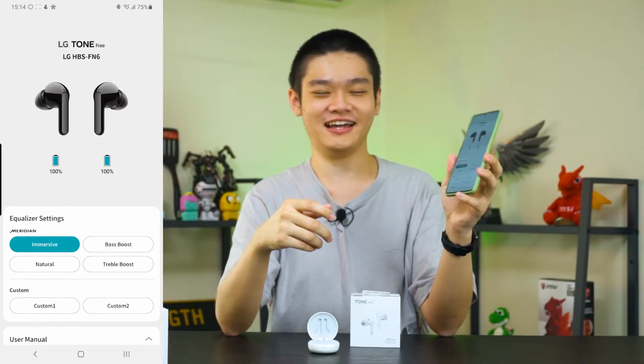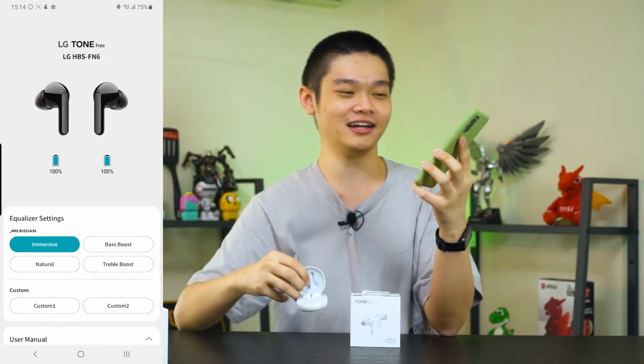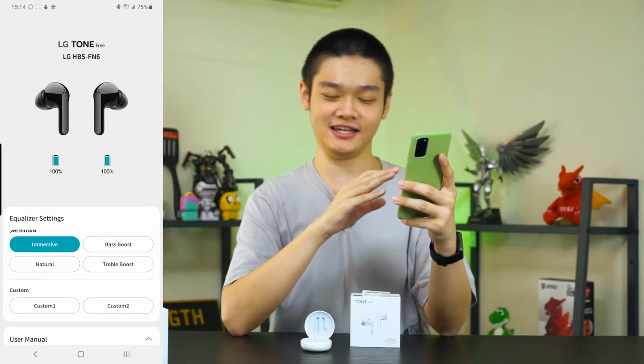5 minutes later. So the software update is done, and the first thing I see here is that the earbuds here are black in color, but I'm paired to a white color one. But that's just minor details. Overall, the UI is very clean.